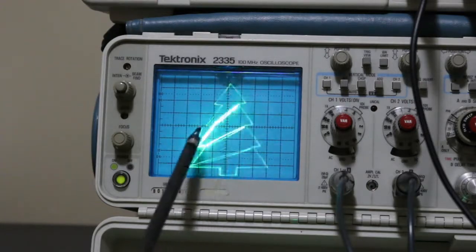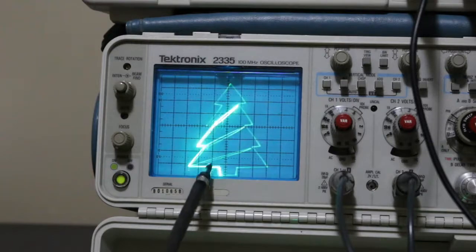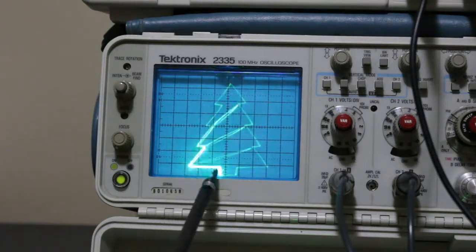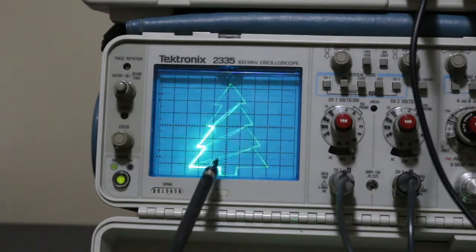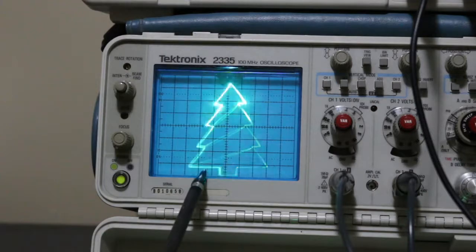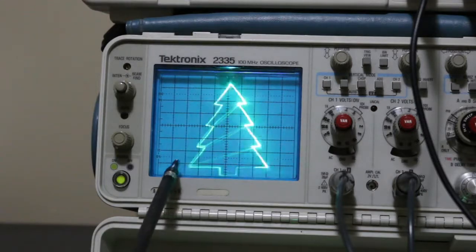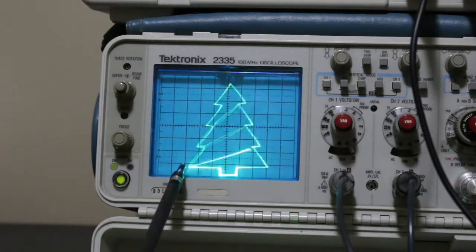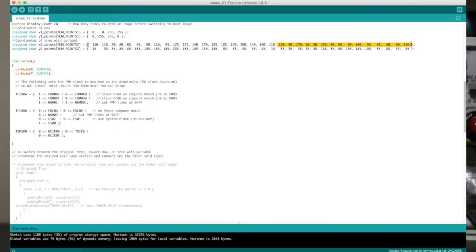So to do the fancy decorations, if I'm already down here at the bottom after drawing a complete tree, I need to retrace up to the first point where I drew this new plot. If I just try to jump from down here over to here and then start drawing, it's going to drag the trace over, which we don't want. So we have to redraw along the coordinates. That's what all these extra X and Y coordinates are about. I'm basically walking back up, and then I want to draw a line up to this coordinate, which looks like a diagonal garland.